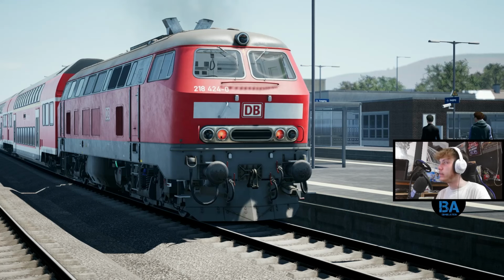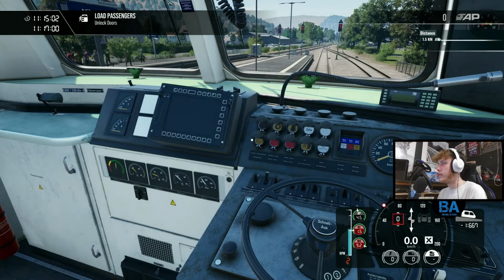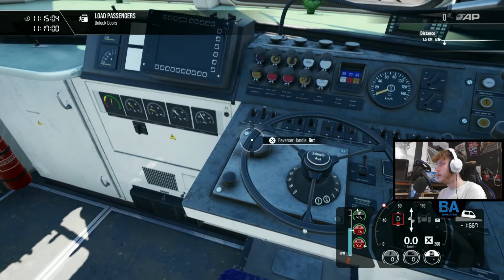We're going to be taking a look at the DB BR 218, the latest locomotive DLC from TrainSim Germany, the renowned developer of the Vossloh G6 and the Maintalbahn. Maintalbahn being still one of the best routes on TrainSim World quality wise. So let's hop in. We are on the Maintalbahn for this video.